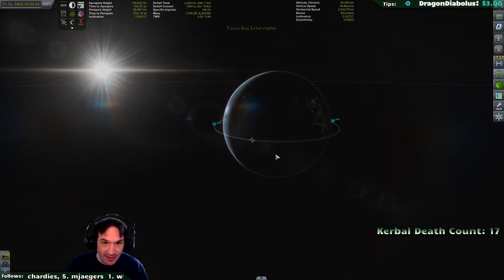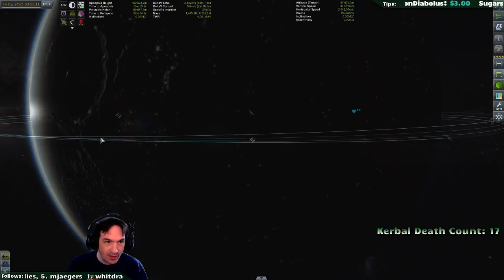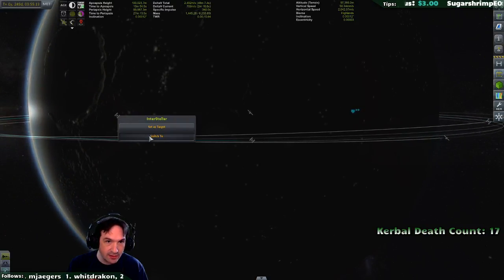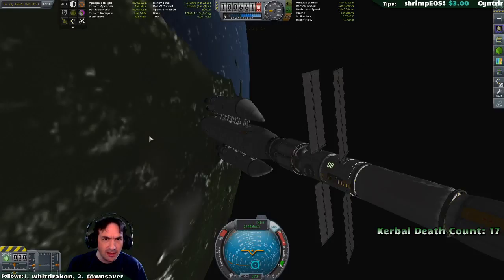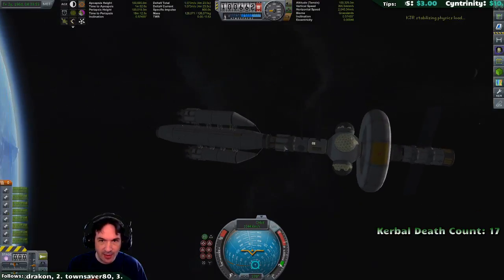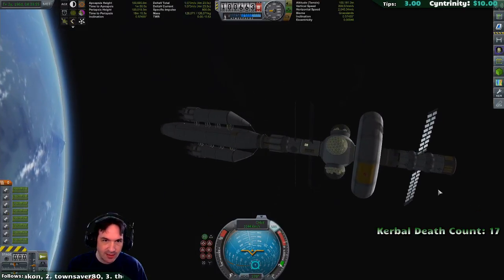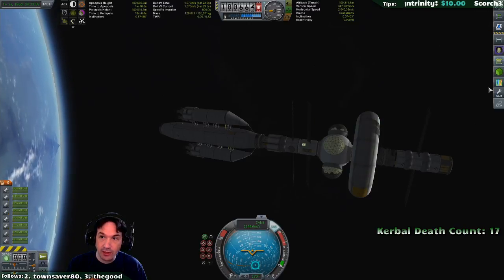Where is it? This was the Duna craft. So this was the craft that went to Duna and has come back. And the surprising thing about this craft, that's the Duna craft that came back. You see the landing parts disappeared. Look at the engine in that. We can actually refuel this and be almost ready to go.